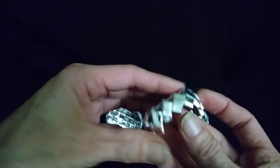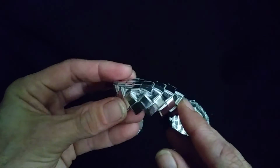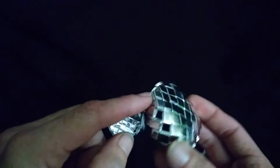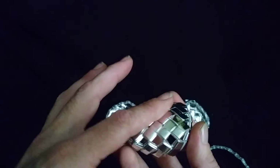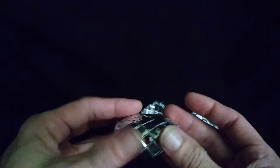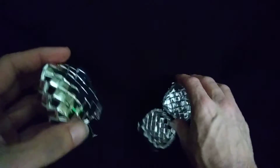Okay, so this will be the top. If you see how I did the tips, the ends, I'm sorry. And then you finish it. I didn't finish it, but when you finish it, push it up in the middle like an egg shell, because it won't go flat like the bottom, because it has to shrink for the size of the circle, as to where the flat one is on the outside of the circle.